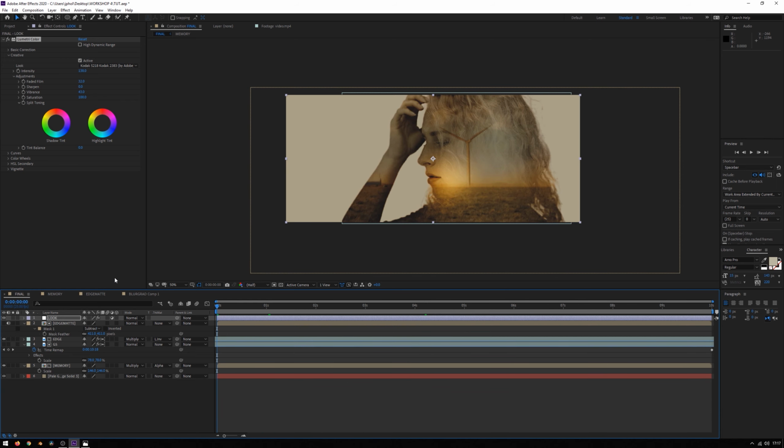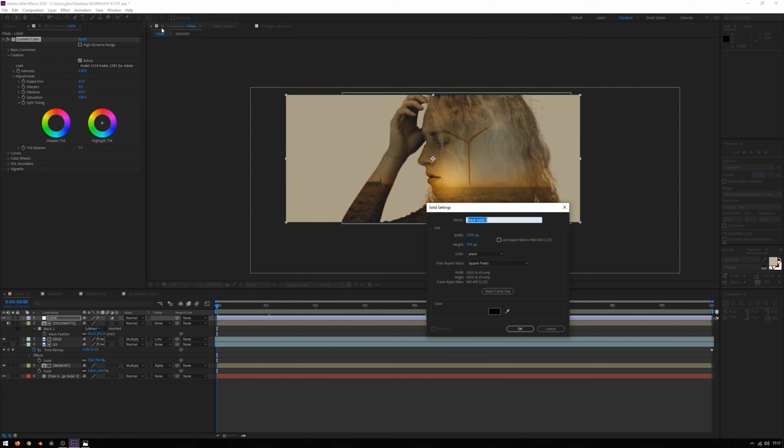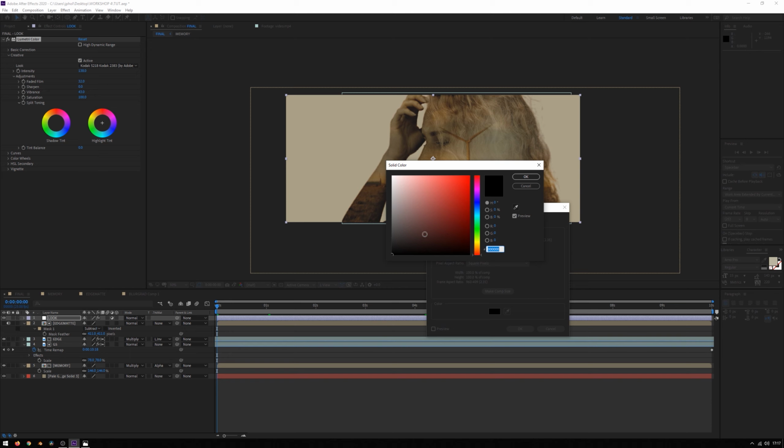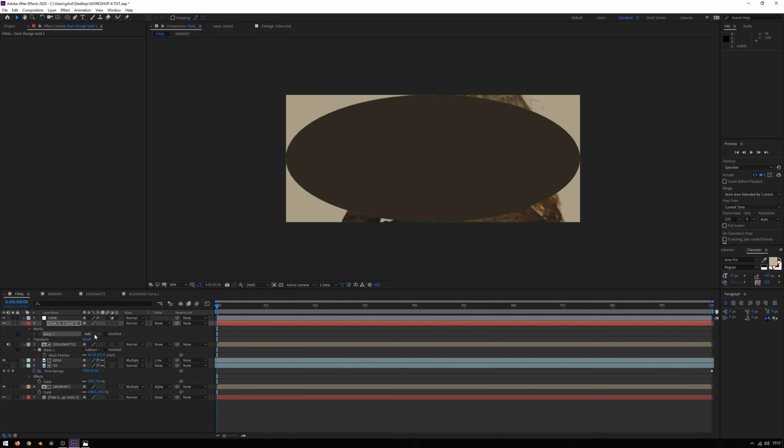It's looking nice. I also want to add a vignette to this whole piece. So I'm going to go layer, new, solid. I'm going to create a kind of dark kind of brown vignette. So I'm going to take some of the darker colors out of here. Put this below my look. And I'm going to simply double click on the ellipse tool to create an elliptical mask, dead center.